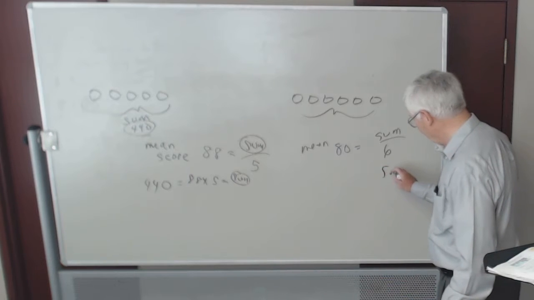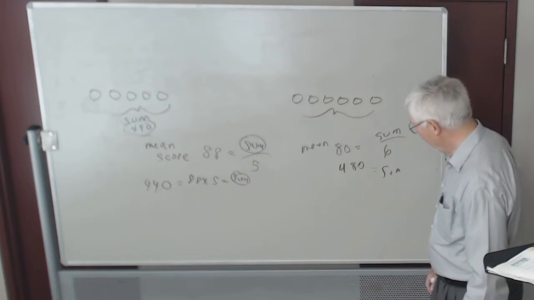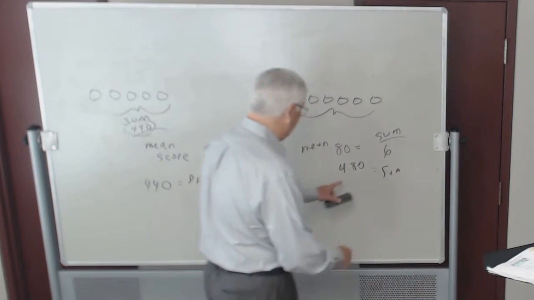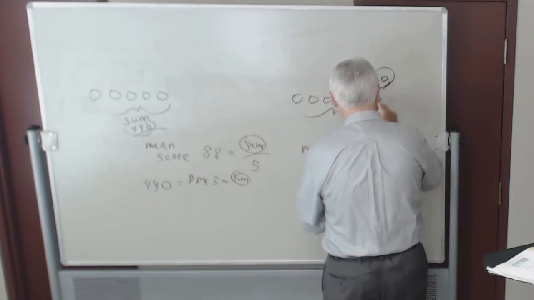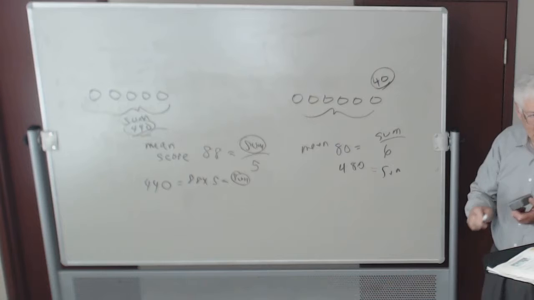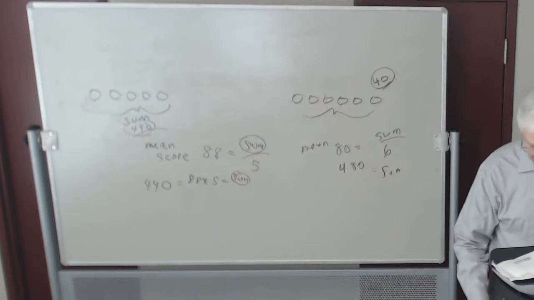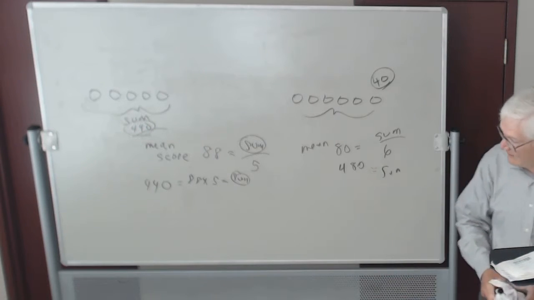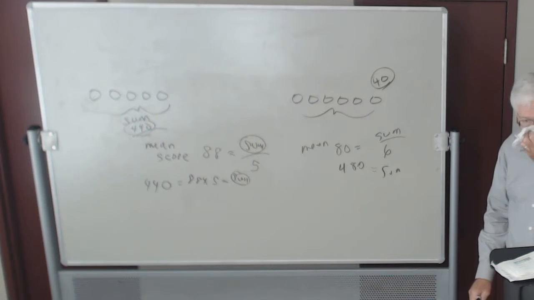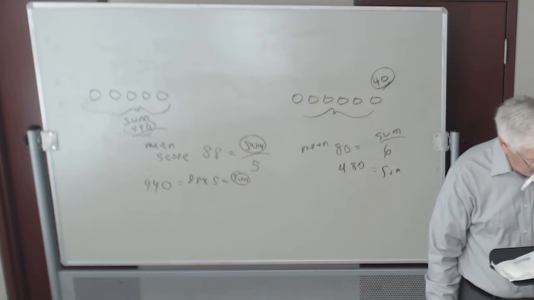So the sum here would equal 480. And over here, with the 5 tests, it was 440. So what do they need to make on this last test to have an 80 average for the class? You follow that? So now you know, if you've taken 5 tests and you have 1 more to take, you can figure out what score you need to make on the last test to get the final grade that you want.